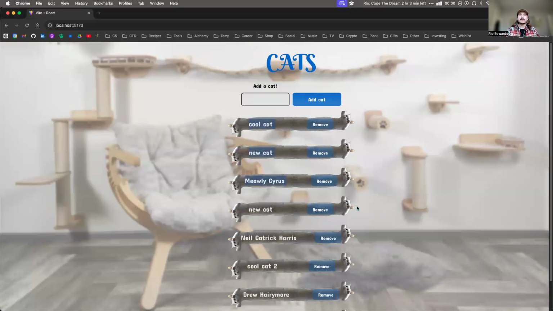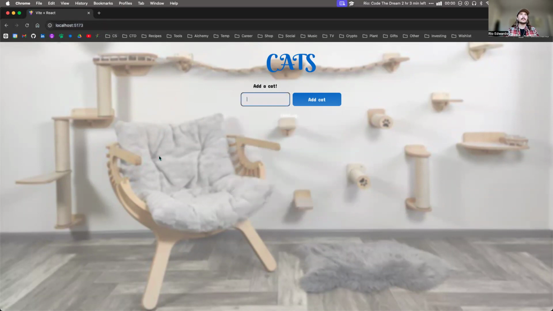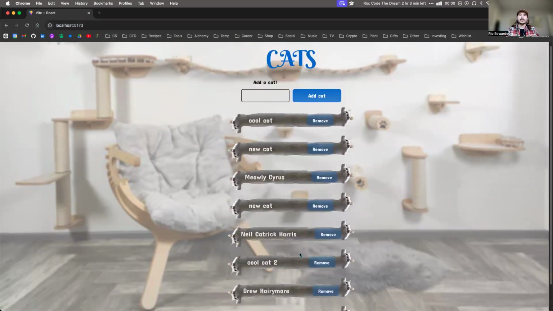So we're getting these cats from Airtable now, and I haven't included a remove button that removes it in Airtable. I think it removes it on my computer. So I can still remove it locally, but if I refresh my page, which remember, is going to send a new request to the server, which in my case is a server on my own computer, now we have all the original cats.